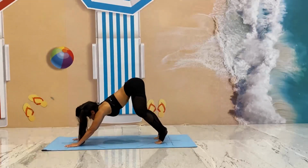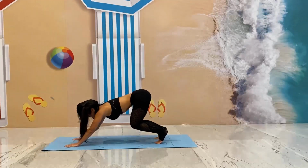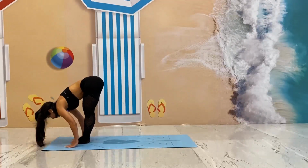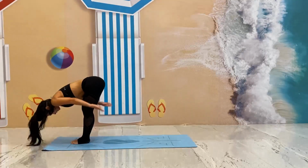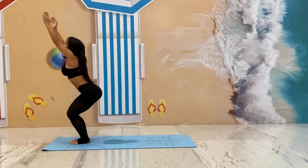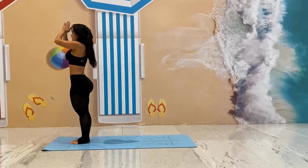Now inhale, bend the knees, gaze forward, and step or jump forward. Lengthen the spine, gaze forward, exhale, fall forward. Inhale, bend the knees, Utkatasana, sit low. Exhale, palms together, Samastitihi.